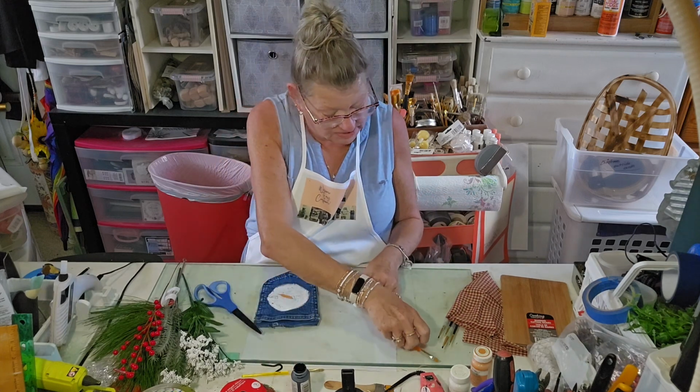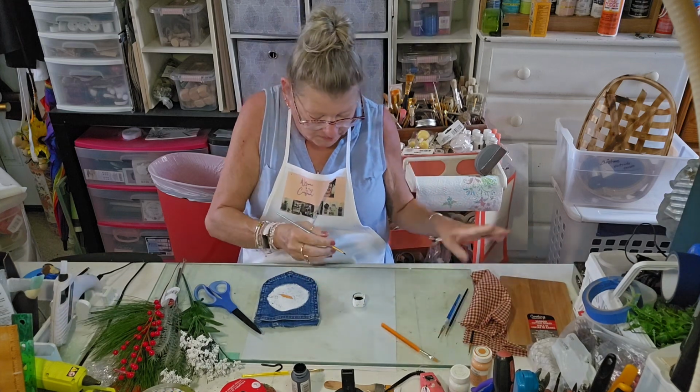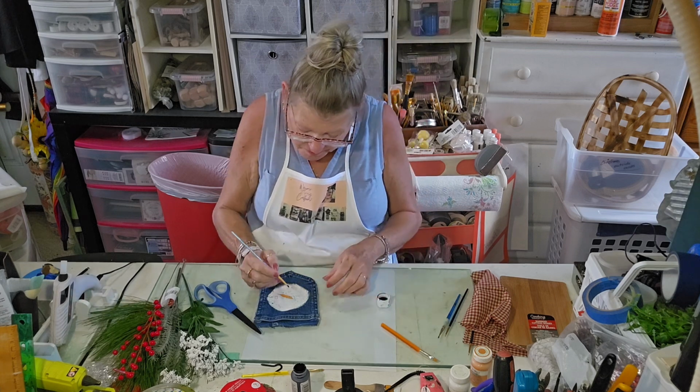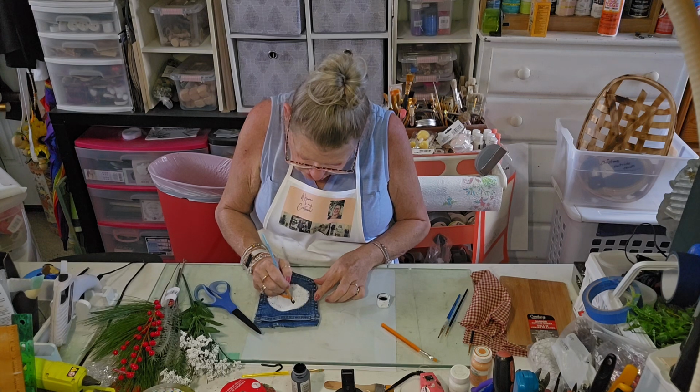Let's see, we don't want that. That's our orange. All right, let's do this little stiff brush here for some eyeballs. And I'm not the best at painting, but I'm just going to make some little teardrops.